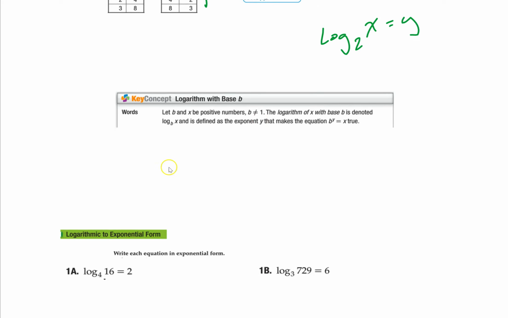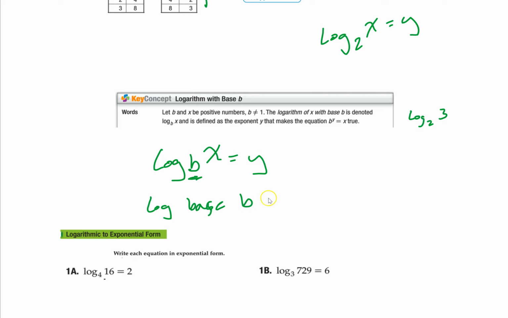Okay, so let's talk about how to write it. In general, we have log base b of x equals y. That's how we're going to say it. This is log base, so that's the base. Usually it's written small. That's my bad writing right there, you can't really see it. So that's the base right there. Log base b of x equals y. That's how you say a logarithm function.